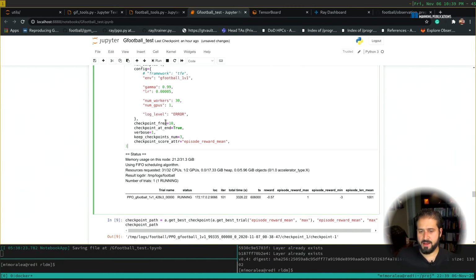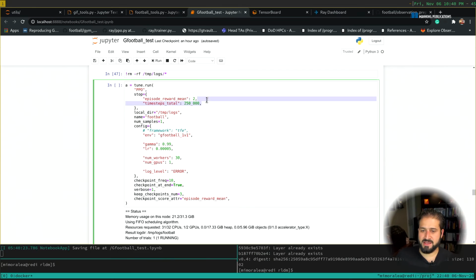But other than that, these are other things that you want to become familiar with. Checkpoint frequency is the number of iterations. So every 10 training iterations, whatever that means. Again, that's a little harder to understand, but that's okay. Every 10 training iterations, I'm going to create a checkpoint, okay? Additionally, I'm going to create a checkpoint at the end, regardless if it ended up at exactly a 10 or at the 3rd iteration. It doesn't matter. I'm going to create that final checkpoint when this thing gets hit, which is either this guy or this guy, right?